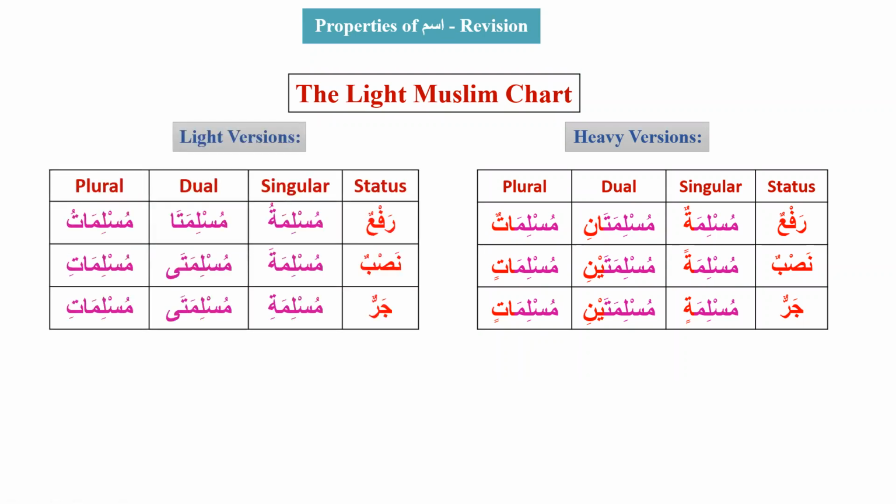Okay. So now we know an ism can be heavy and an ism can be light. But now, next question, what is the normal version? What is the default version of an ism? Is it heavy or is it light? What is the default version or the normal version? Anusha, do you know? You have 50% chances of being wrong.